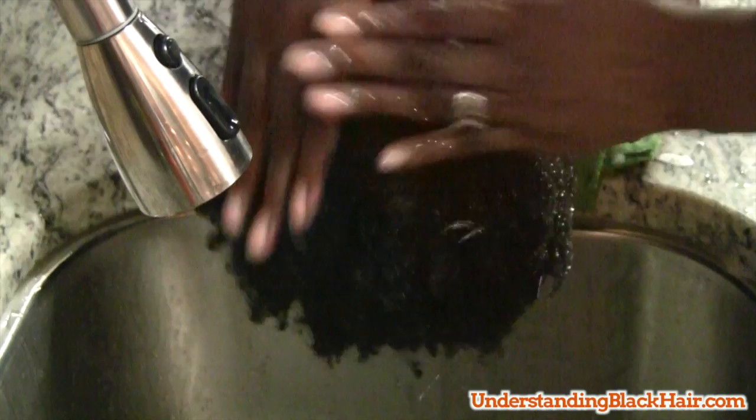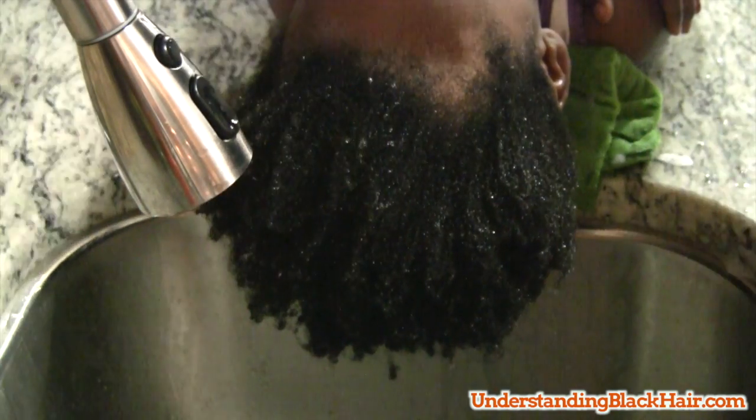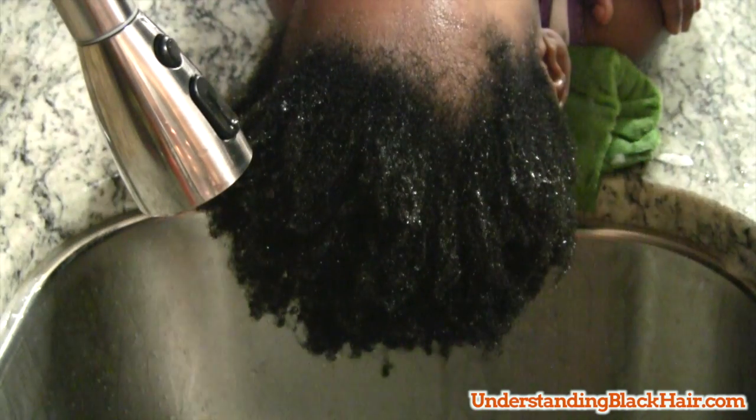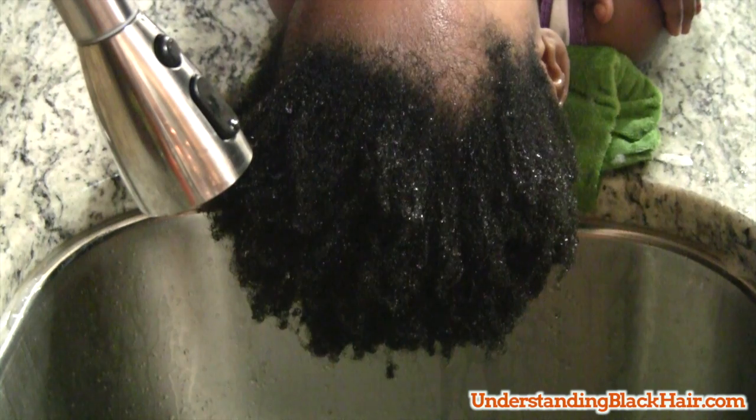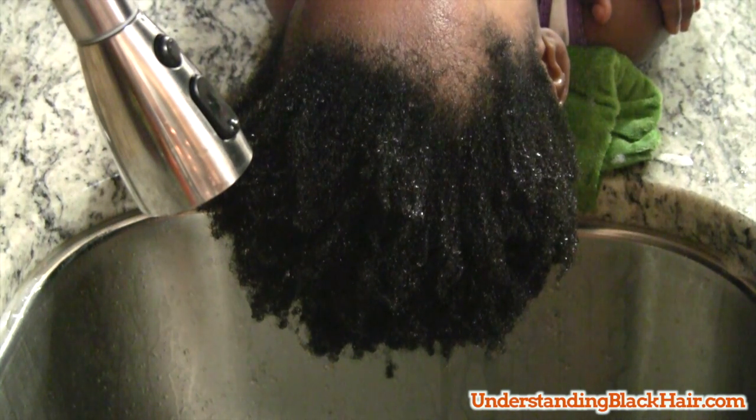Step 6. Leave conditioner in hair for the time indicated on the bottle. If there is no indicated time, 5 to 10 minutes is suggested, but use your best judgment.